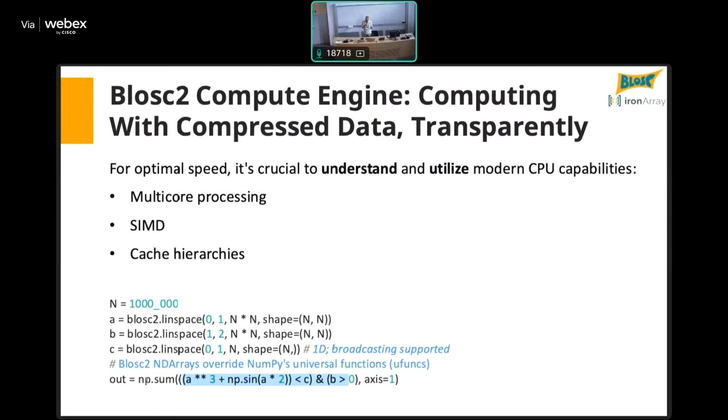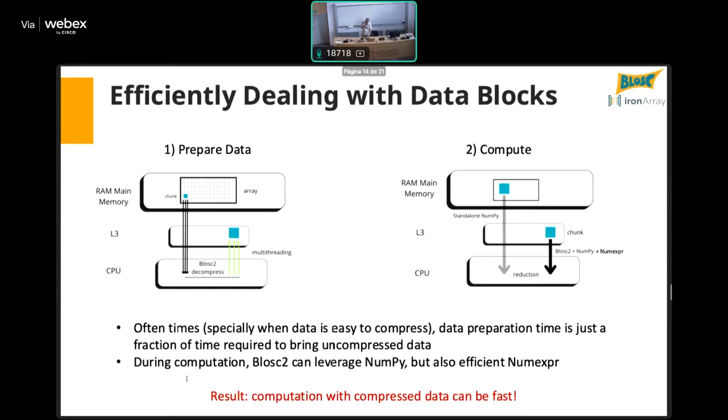And we can use NumPy functions because we are overriding the NumPy universal functions via the ufunc mechanism. That means that whenever it finds a Blosc2 array, it will divert to the Blosc2 code instead of using NumPy. And this is why it can be much faster.